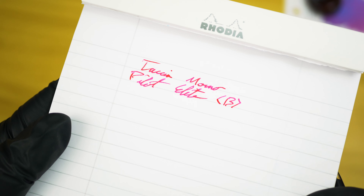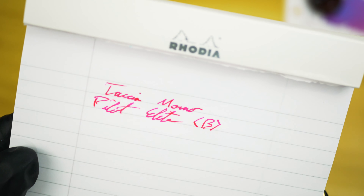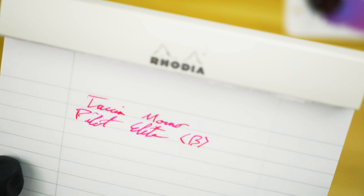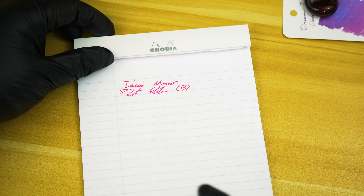Like I was saying, the part about this combination I like is the flow and the color that I get when I combine this particular nib and the ink itself. It gives just a little bit of shading, but it helps the ink maintain a very good flow and a very even keel overall.